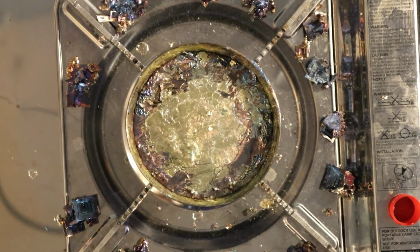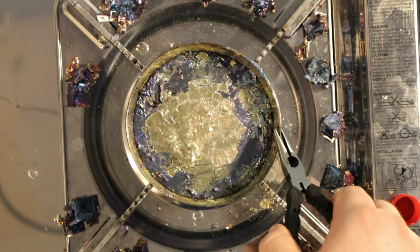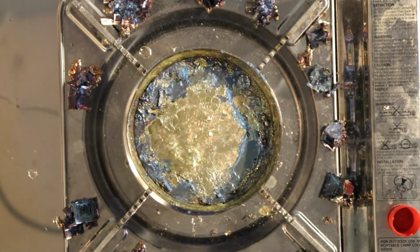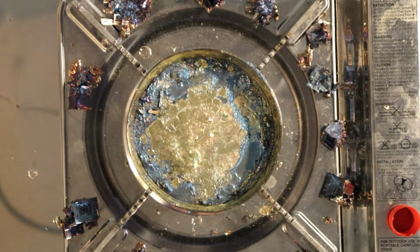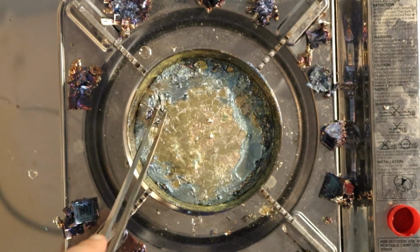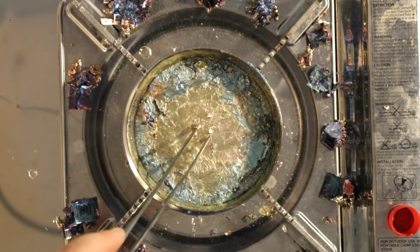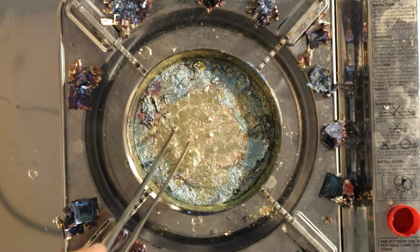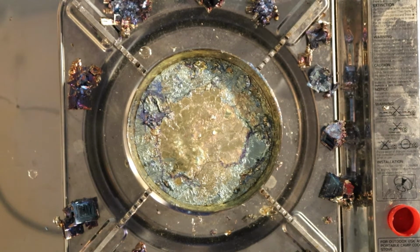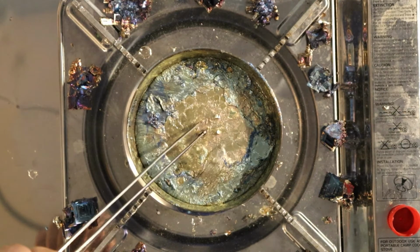Melting along nicely. Oh, somehow this froze over at the top here a bit. Maybe just from how much cooling ability there was of the whole bunch of stuff I poured it onto. So I've got a bit more ways to go to melt this all.